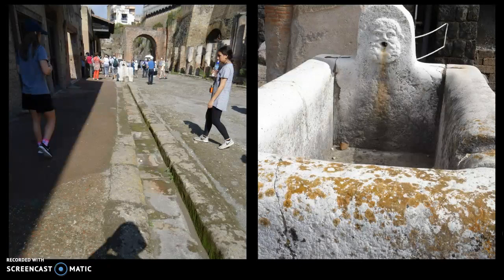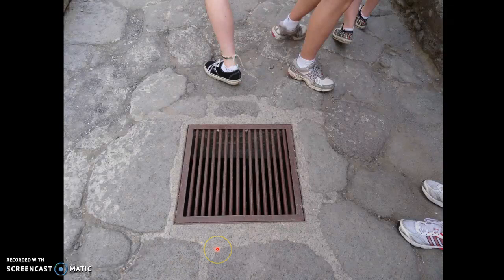An important contrasting feature of Herculaneum: remember the stepping stones at Pompeii? We haven't seen them anywhere at Herculaneum. That is because Herculaneum has its own inbuilt sewage system, much better placed to have the water drain away. That sewage system has been dug out and analysed, and remarkably, the ancient sewage system built into Herculaneum still works today to provide fantastic drainage for the town itself.